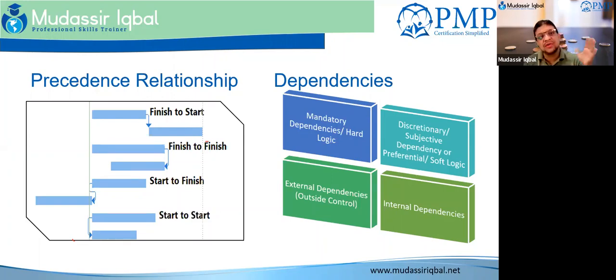Now, this is the finish to start relationship. We talked about the electrical work and the plastering, because this is our precedence. This is the relationship that we would like to have. But now we have our dependencies on our project. So Kashif, what are the mandatory dependencies? What does mandatory dependencies mean?